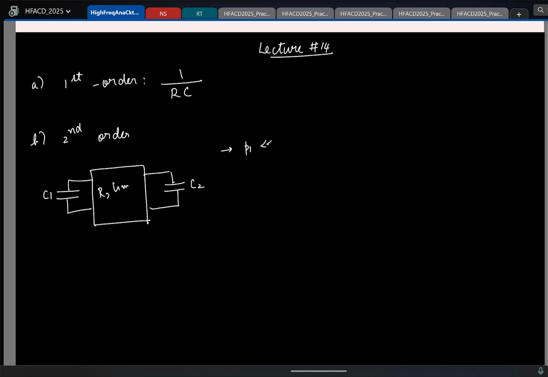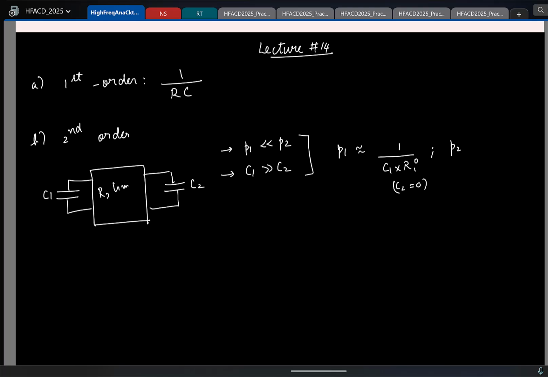Here you can approximate the pole location if the following conditions are met. One is when the poles are far apart. Second is when one capacitance is much greater than the other. If these two conditions are satisfied, then you can approximate the poles. Now C1 is the largest capacitance, so the lowest frequency pole will be due to which capacitor? C1. And to find the effective resistance due to C1, what do you do to C2? It's open, right? It's a low frequency pole, so I'll write it like this. This means C2 is open.